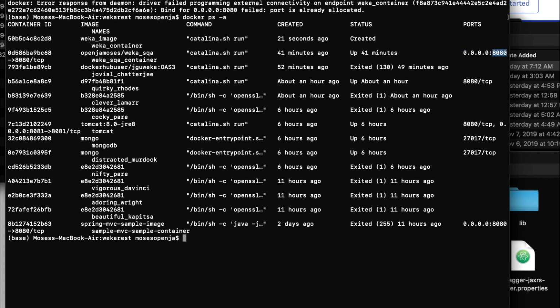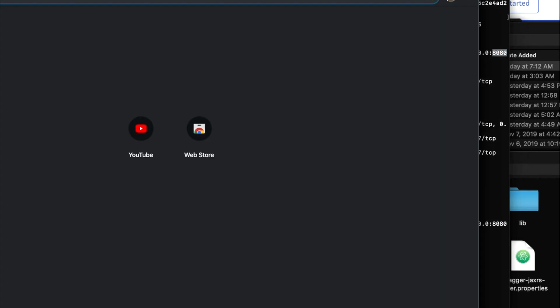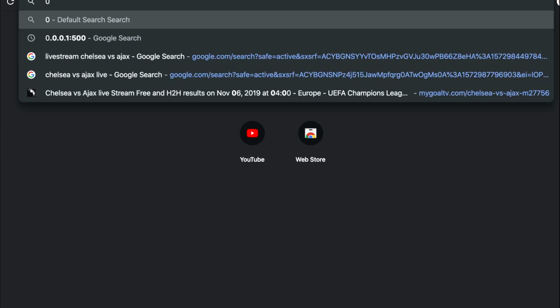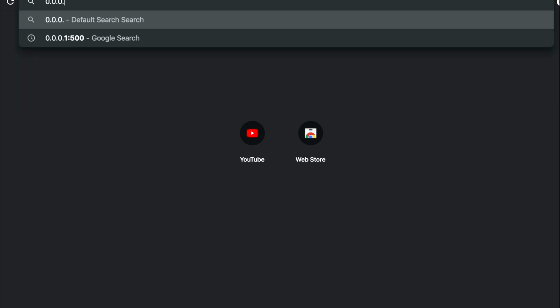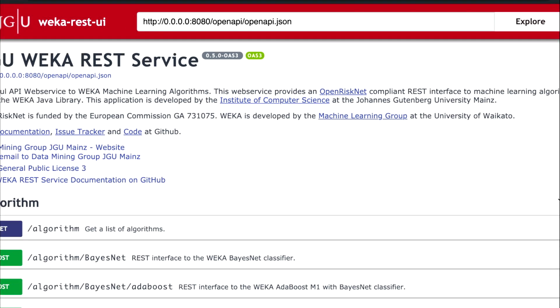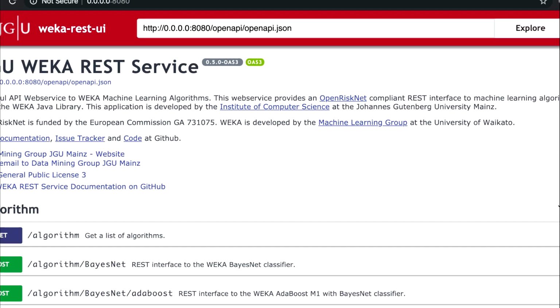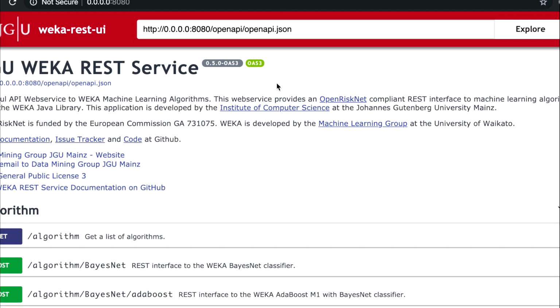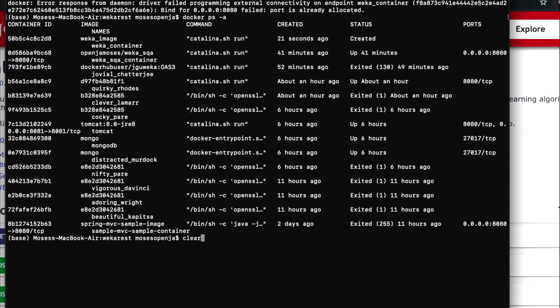When I go to the browser, for example, and type 0.0.0.0 and then port 80, you can see this is our project. It's finally running. Let me clear this.